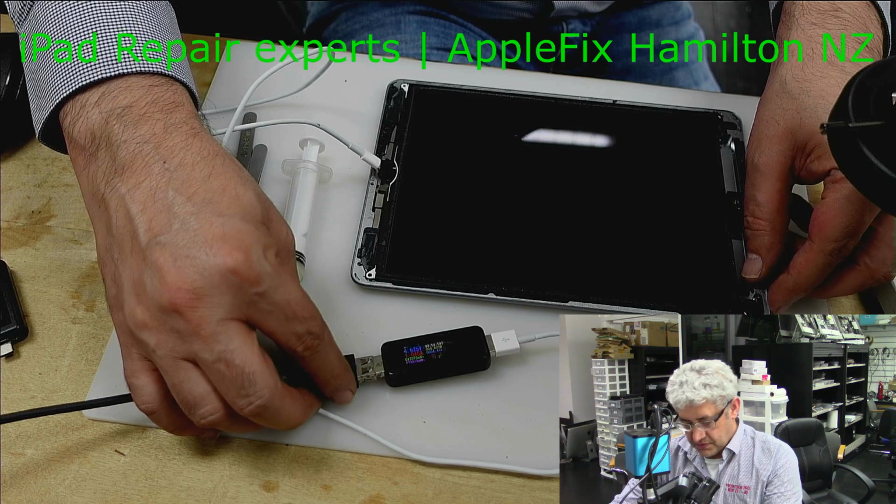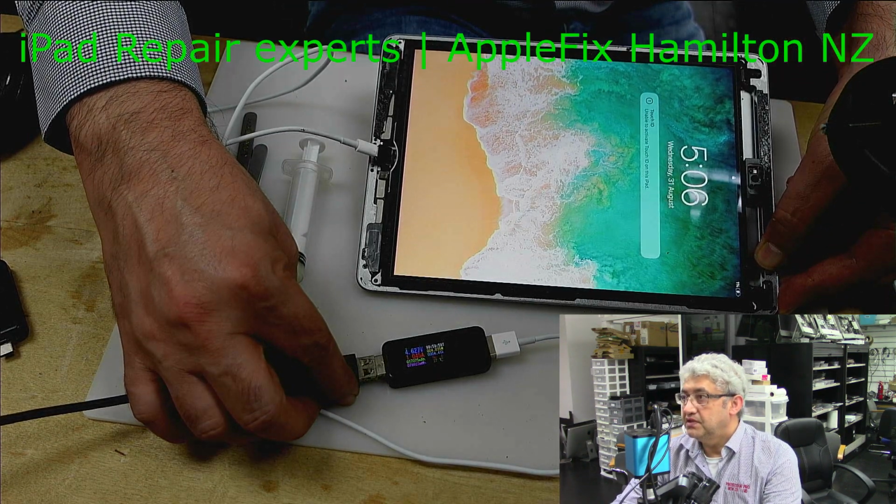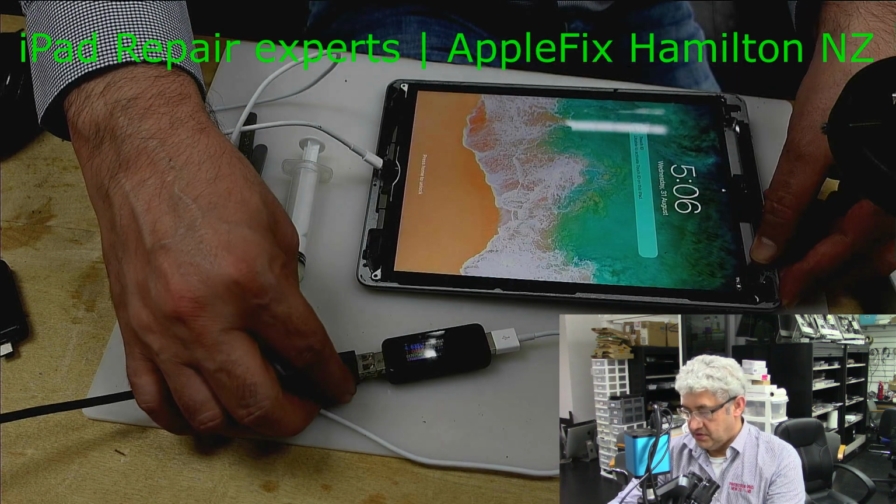Okay, so finally it turns on and is charging fine.